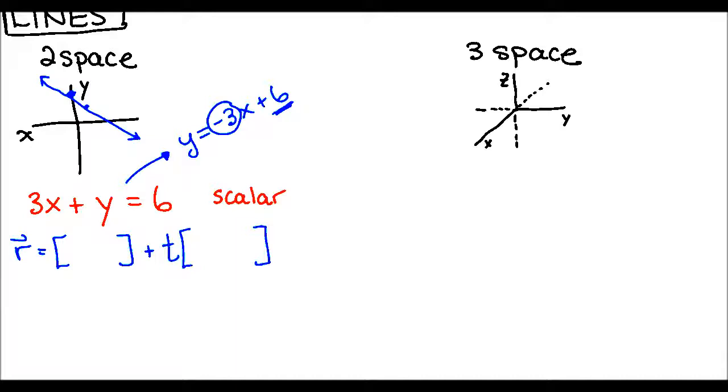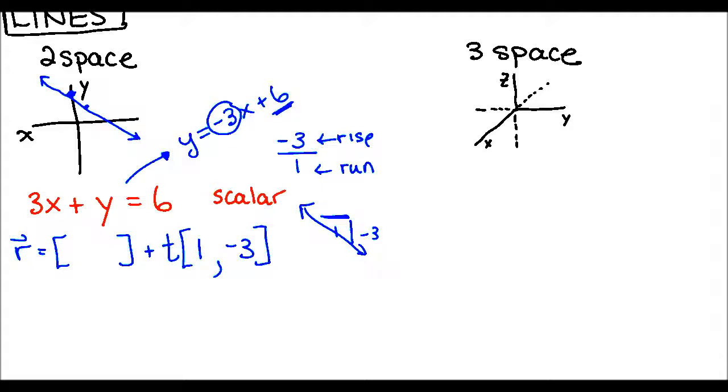Since I know the slope of my line is negative 3 over 1, that's the rise, and that's the run. To make a direction vector, run is my x, and rise is my y. So I could make my direction vector (1, negative 3), like going over 1, down 3. So the components of the vector are almost like your slope. Okay, so there's my direction vector. And a point on the line could be my y-intercept, where x is 0 and y is 6. Or if I didn't want to use that point, I can plug in anything for x and y that makes the left side of the equation equal the right side. Okay, cool. So that's a vector equation.